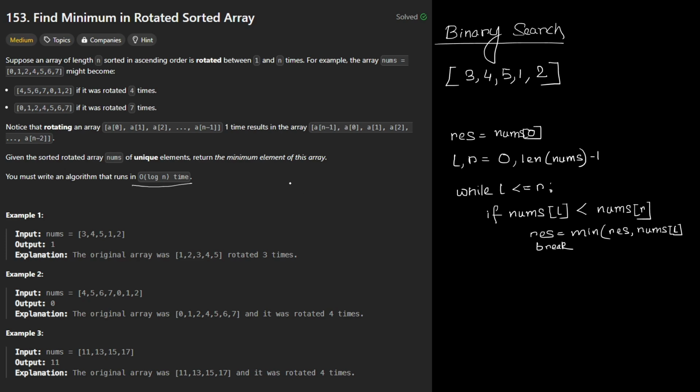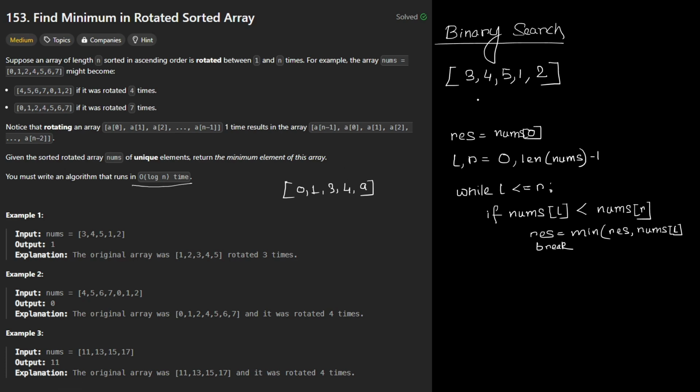This can happen if the array is in sorted order, like 1, 2, 3, 4, 9. Here, in the first case, the 0th element is smaller than 9. So we can easily say res equal to minimum of res and nums of L.